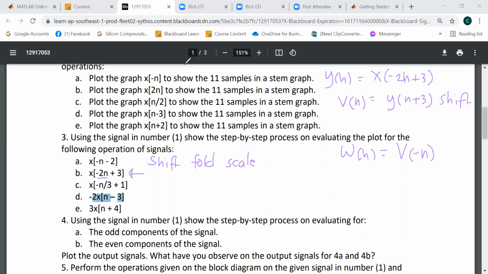And then I use any variable ulit, let's say, t of n be equivalent to w of 2n. So this is fold, this is scale.